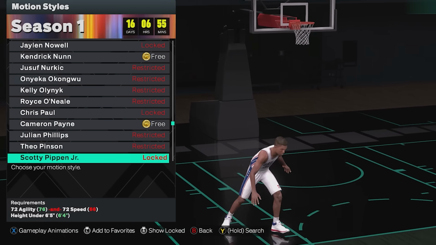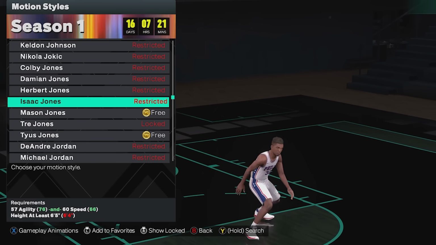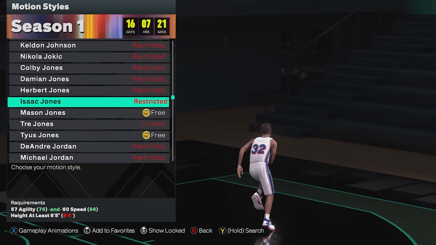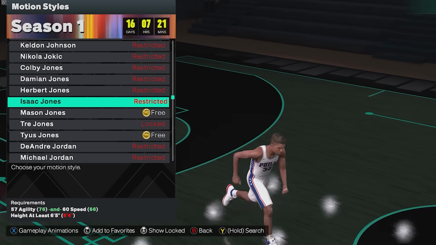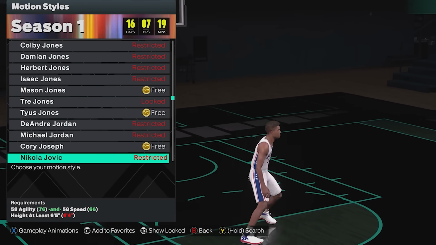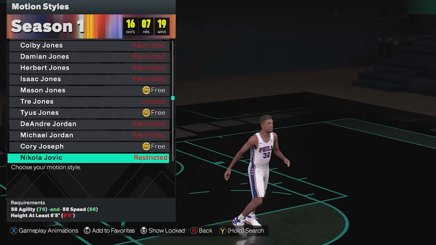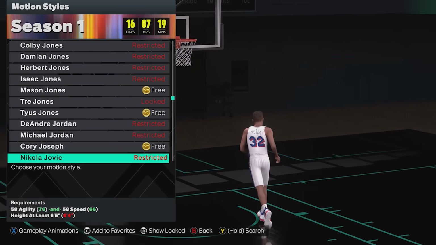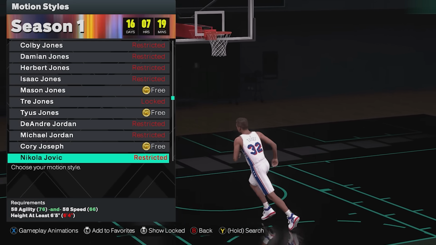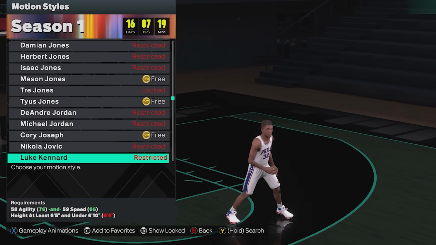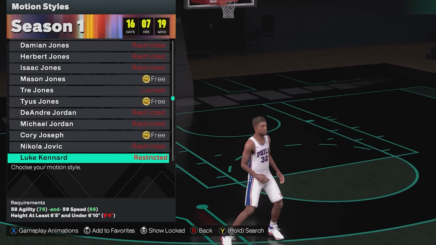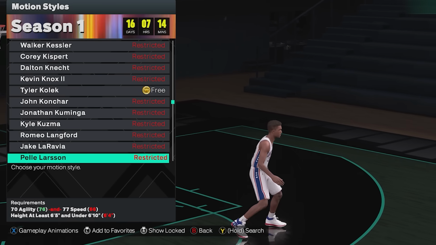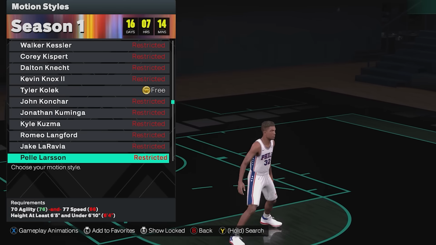First one, I noticed that all these styles that have unique previews are the new ones. And one important point here is that no matter how low or high the requirement is, there's still a unique preview. So I'm thinking that 2K just put these unique previews on each new style, but these animations here can be done by any other motion styles. Second one, the fact that I tested a style that has unique preview and it ended up the same as the other style that doesn't have unique preview, that makes the case stronger that they don't really matter.